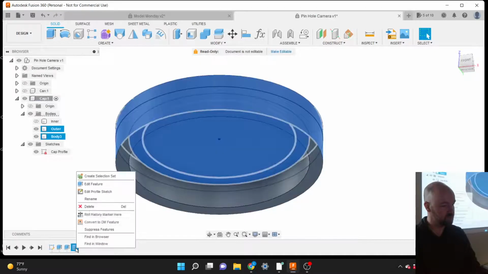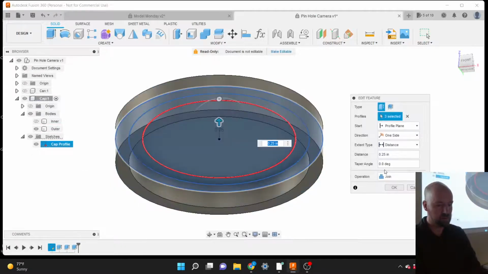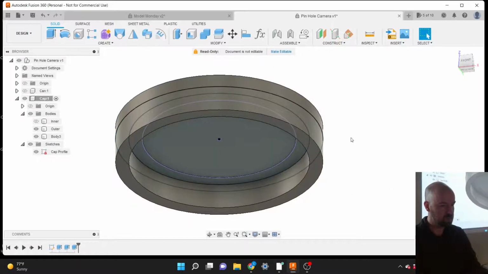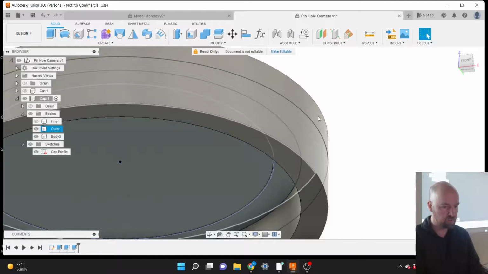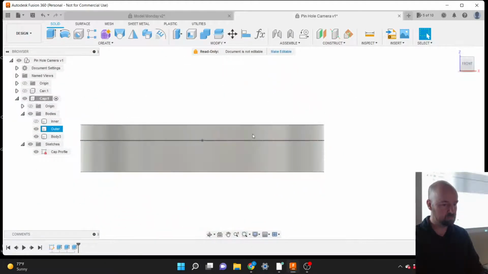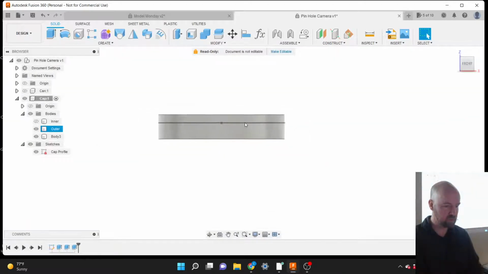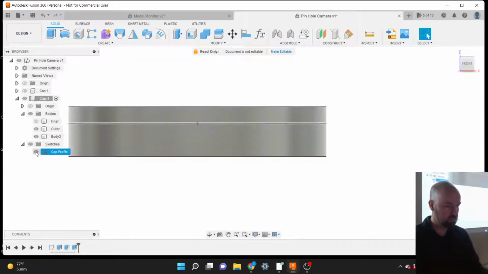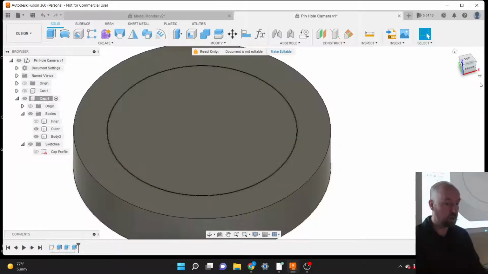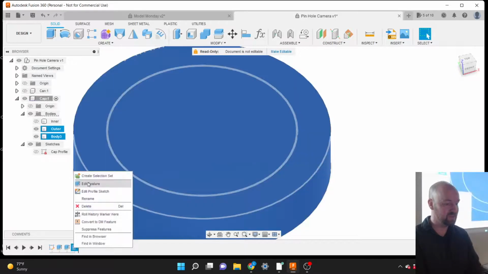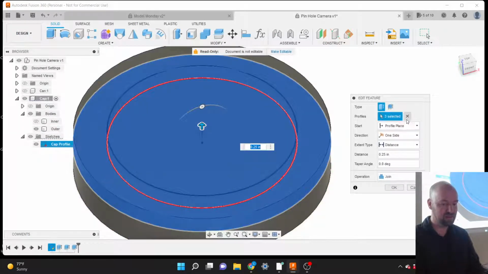It looks like I chose to make that a new body. Nope, I've got join picked here. Well, that's interesting. Why did it make it in? Do I have some sort of distance between there? Oh, ha ha ha! I see what happened. So I'm going to change this back to 0.